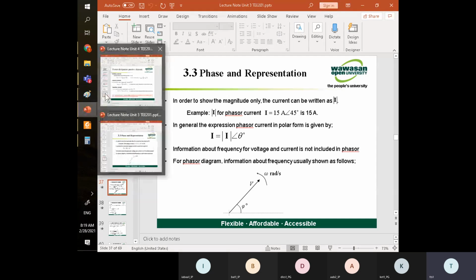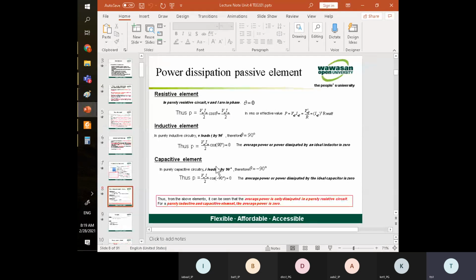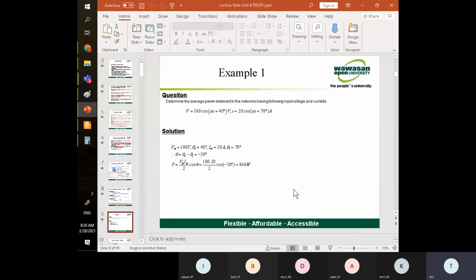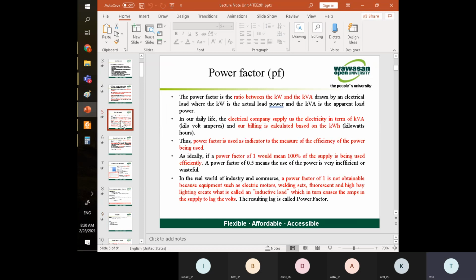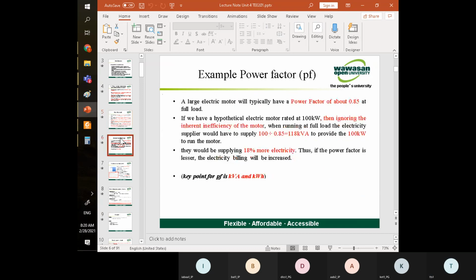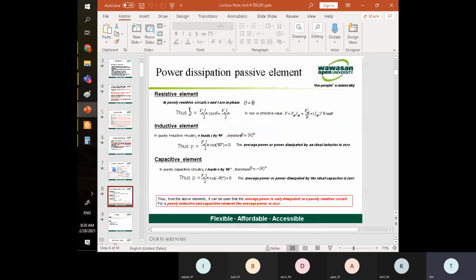So basically, this is just for classroom use only. Okay, so in this one you see that it asks to determine the average power. He didn't mention whether this is pure resistive or pure inductive, right? So we just presume this one to be pure resistive, because an inductive load is a cosine of 90 degrees, and capacitive is the opposite, cosine of negative 90.